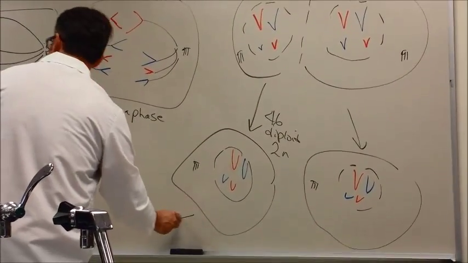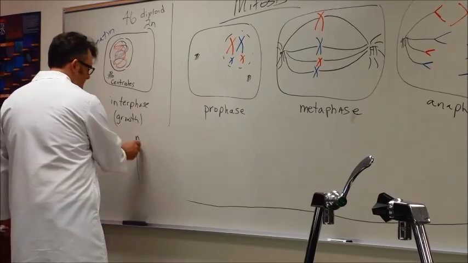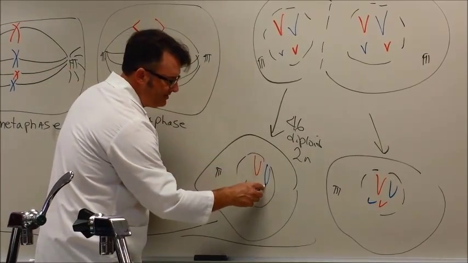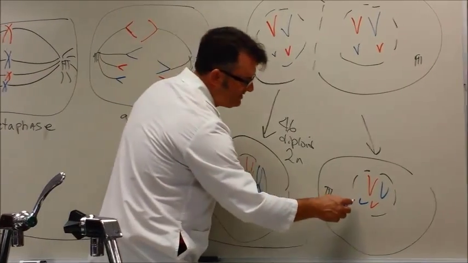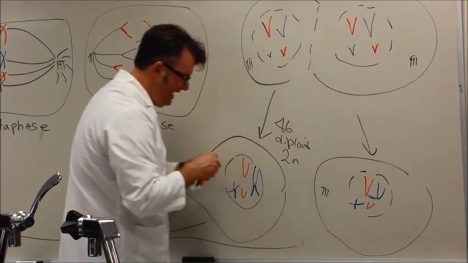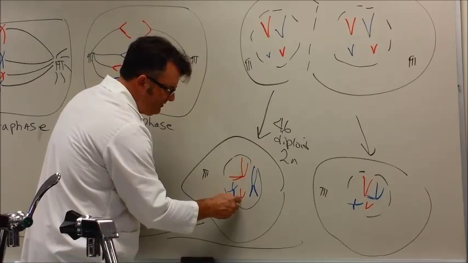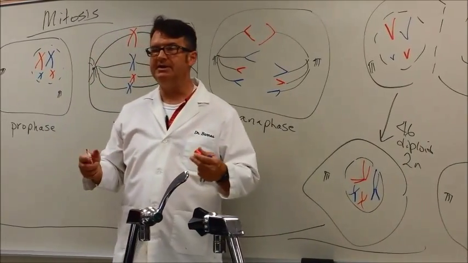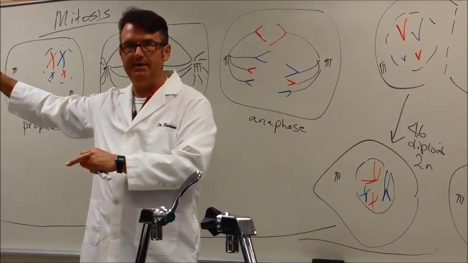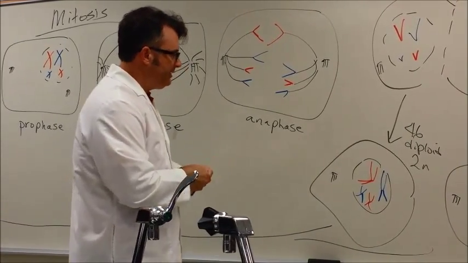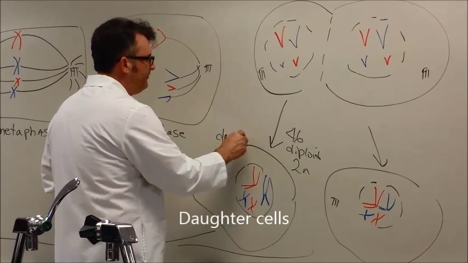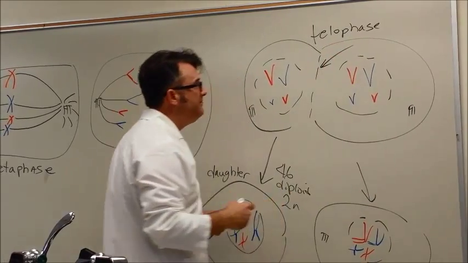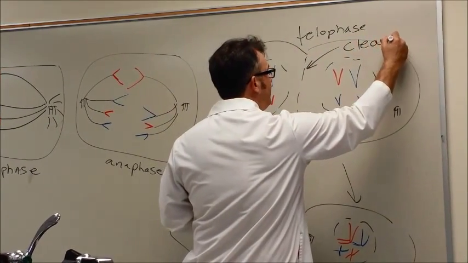What happens is that each one of these will then go back through interphase. When it goes back through, the other telomeres will bud out. It will regain those parts that were snatched off, that were cut in half, so that in the end, both of the daughter cells have the same exact as this mother cell did over here. These are called daughter cells. And this is called telophase with the cleavage furrow right there in the middle.